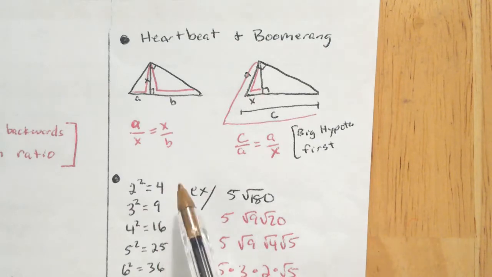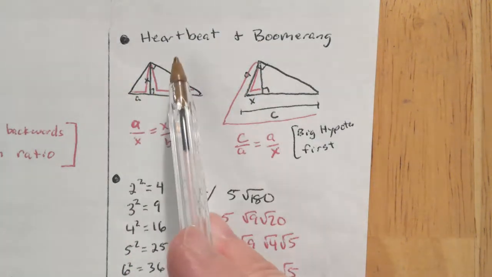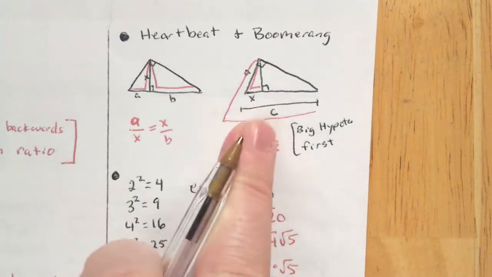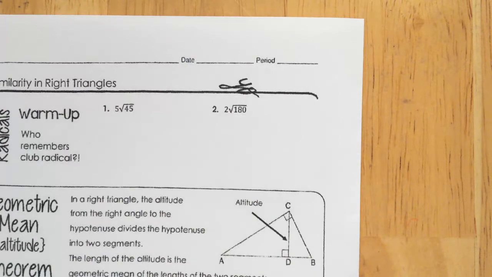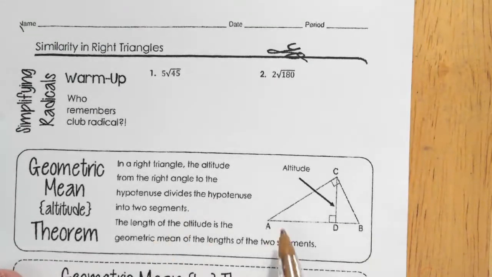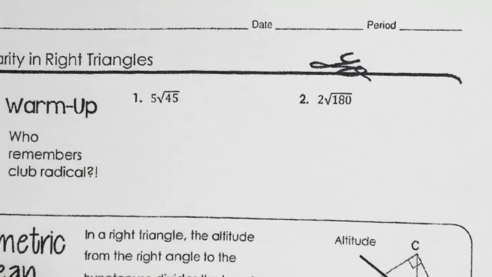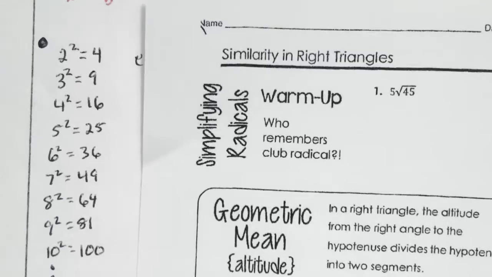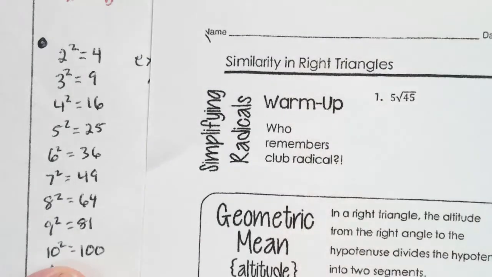Over here, we have heartbeat and boomerang. We're going to talk about that in just a second, but this is a reminder of how to do it. For heartbeat and boomerang, what we're basically doing, well, we'll get to that in a second, but let's go ahead and do the radicals. Just a reminder here. Using the list of squares, we're going to keep page 1 next to us at all times. If you put that away, you're just trying to do stuff cold turkey. So make sure you have this next to you the whole time.